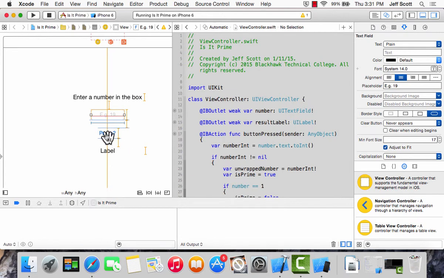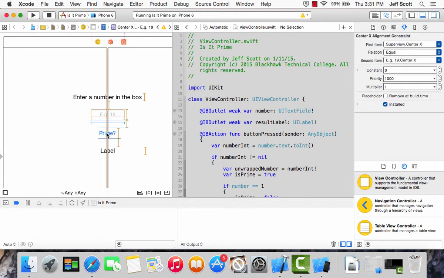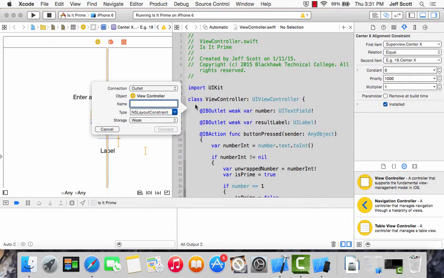All right. Then for the button, same kind of thing. Click on the button, control, click, drag over here, and let go. Now over here, you should have changed this then. And it's not recognizing it right now because I already have it in there. That's why. But yours, when you brought it up, you should have had in there action. All right? And that's where you put button pressed.